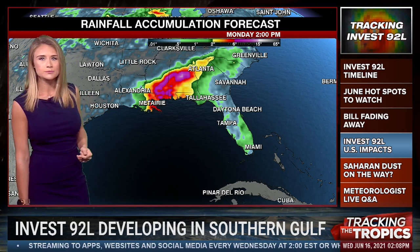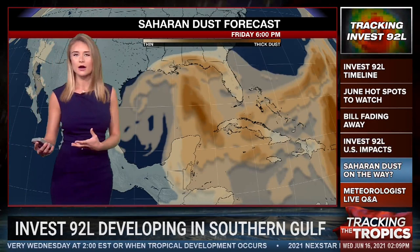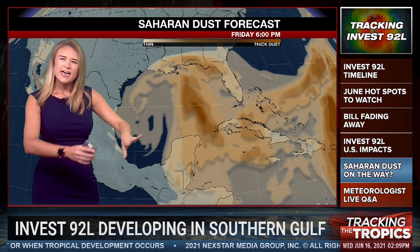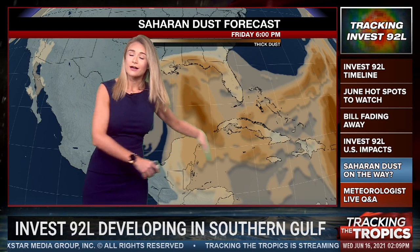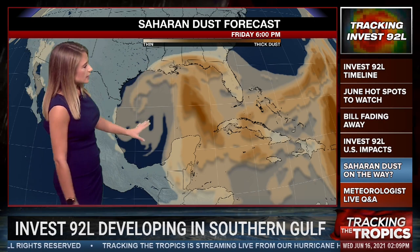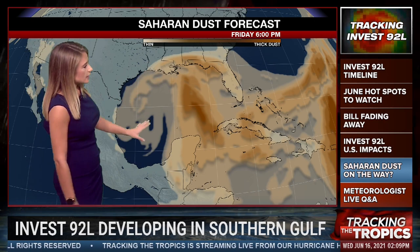This is what we're looking at for rainfall accumulation totals — maybe anywhere between five and ten inches in localized spots. It's just going to be hard to tell exactly where it's going to fall. We do think it's going to be on the right side of the storm from where it comes ashore. We'll also be talking about Saharan dust — we have had a plume move into the Caribbean Sea, and this is also going to help keep it a little bit weaker. The dust gets wrapped around in the center of the storm, and it will help keep this system just a little bit weaker as it moves off to the north.